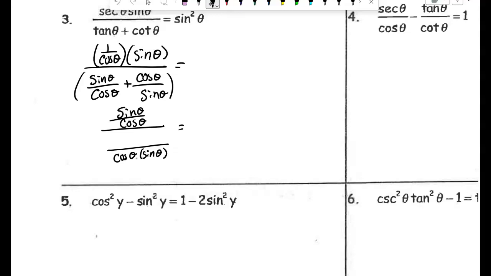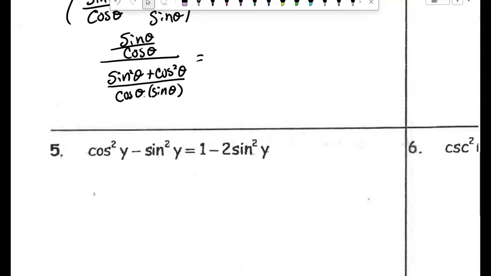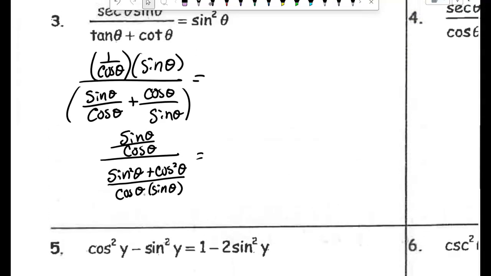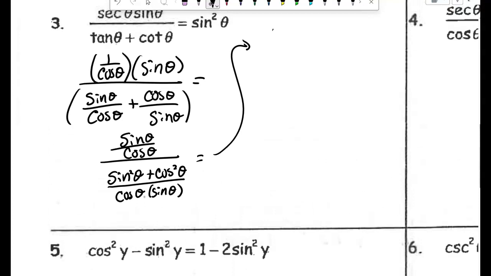Sine theta, right? So sine theta times sine theta is what? Plus, what would I have to do to this fraction to get a cosine theta sine theta? I multiply by what? You have permission to show that step. You don't have to show that you got the common denominators if you're able to do it fairly simply like that in your head. Now, I'm running out of space because, of course, I wrote too big. But when I look at this, I'm going to do it this way, keep my stuff going. I'm going to leave my sine theta, cosine theta in the numerator. But what happened in my denominator?